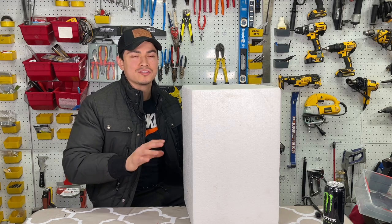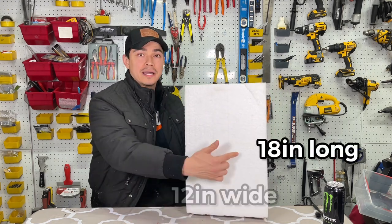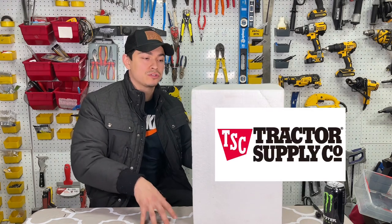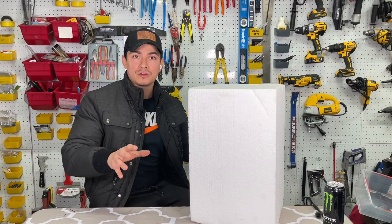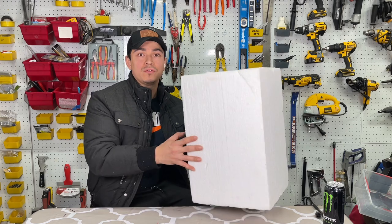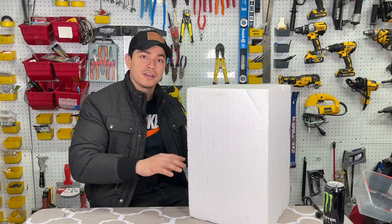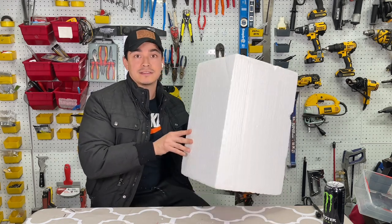To begin making our giant strawberry we're gonna need styrofoam blocks. This one here is 18 inches long by 12 inches wide by 12 inches deep. These blocks are found for free at various places, most notably tractor supply stores or Facebook Marketplace. Some stores are more lenient than others, so you have to talk to management to see if they'll give you their styrofoam blocks for free. Others won't even give them out, but I found these on Facebook Marketplace. You can also look on Craigslist.